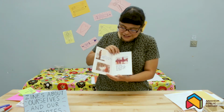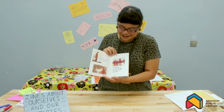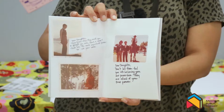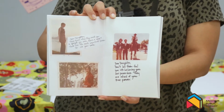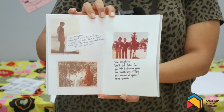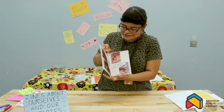I just wanted to read one of them so you can get an idea of the story she's wanting to tell with this zine called Dear Daughter. This one says, "Dear daughter, don't let them fool you into believing that you are powerless. They are afraid of your true power." So that's just one example of many.